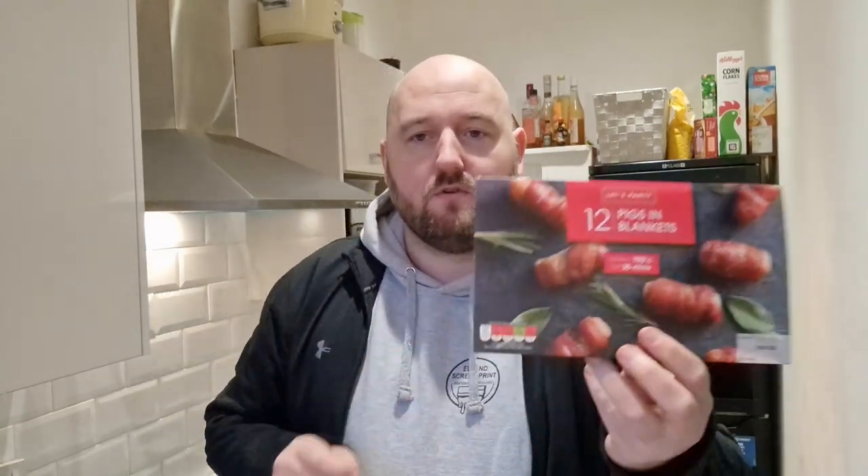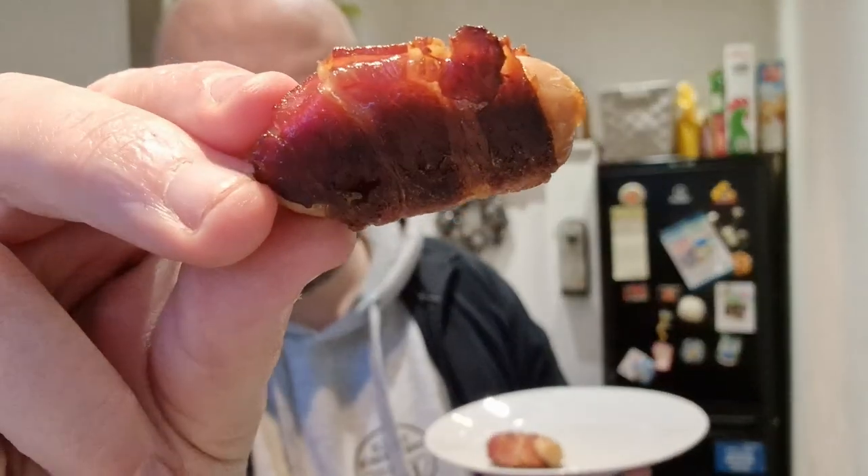So I have plated it up for the girls, as you saw there. Looks fantastic. However, this review is not about all that festive stuff that's not festive — it's just about these pigs in blankets. Now, 12 for £1.99 like I said. So I have been left with two pigs in blankets. I will give these a go. They do look good, to be honest.